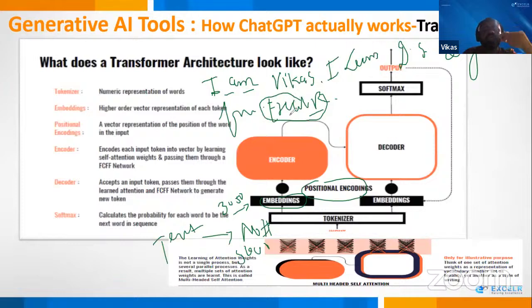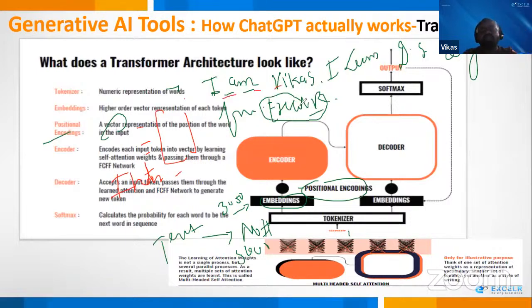What is positional encoding? Positional encoding means they are creating one kind of vector which retains the position of the words. That is called positional encoding. That is the fourth step which will be happening. Once we pass the input through tokenization and embedding, it will try to create a position embedding. What is this position embedding, guys? It creates a vector which creates indexes, so it indexes and stores the words by index.